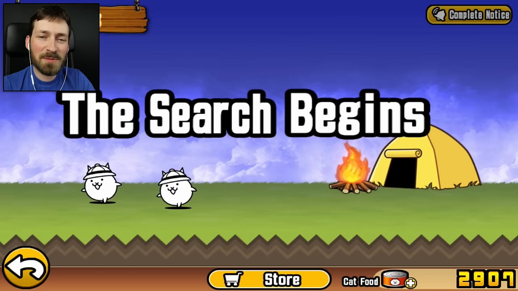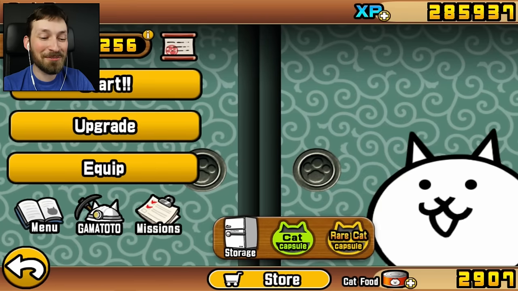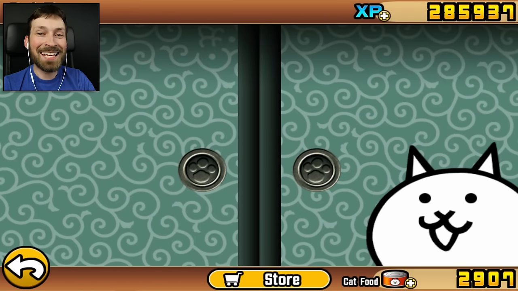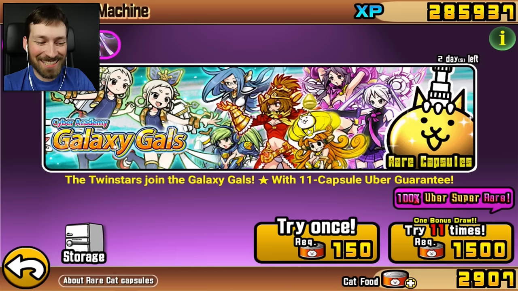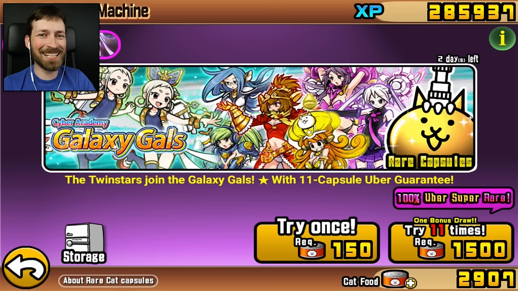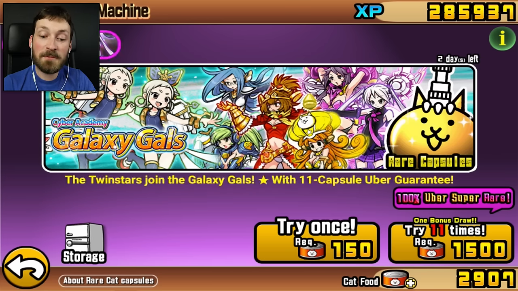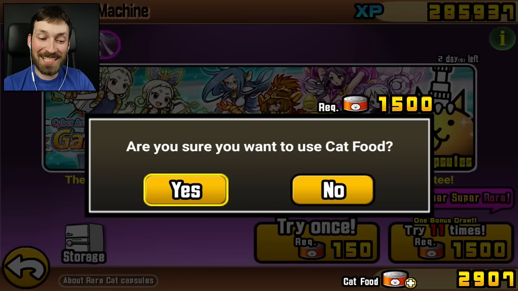I need 100 more cat food to be able to do 2 11 draws, but fortunately we do have enough for one, because today is the day that we have been waiting for. Today we have a guaranteed Uber with the Twin Stars having joined the Galaxy Gals. So it looks like the event is going on for 2 more days, and I really want to get 2 tries at it. The guaranteed Ubers don't come along very often, but we're not going to be able to do 2 today because I'm 100 cat food short. So I will record another one before the event ends, but for now, let's get ourselves our guaranteed Uber.